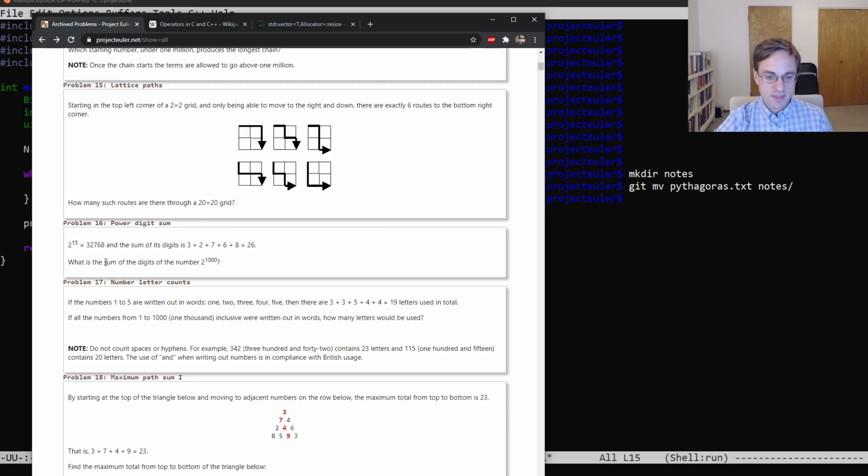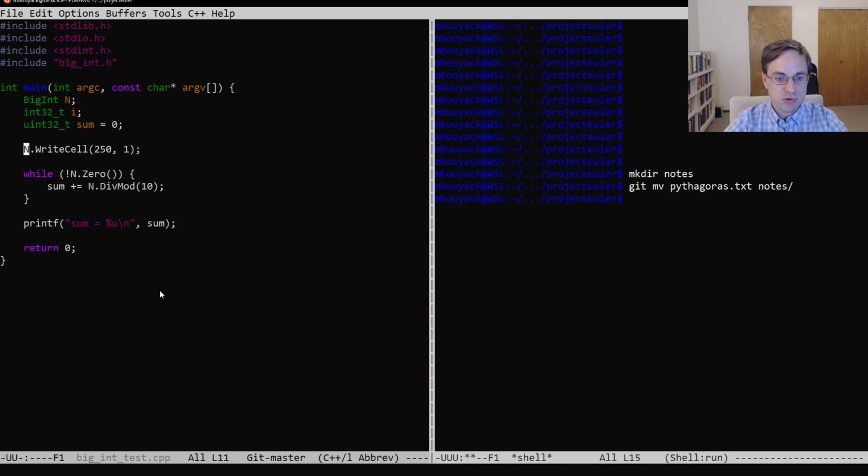It asks us to find the sum of the digits of 2 to the 1,000th. But we're actually able to construct 2 to the 1,000th without using multiplication. And so we were able to solve this problem even though we didn't have multiplication. Now that we do have multiplication, we can solve this in a little bit of a more natural way.